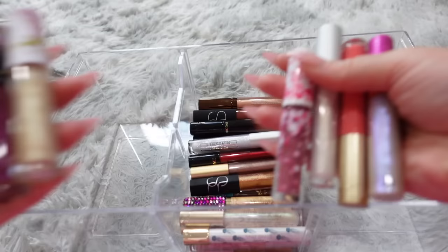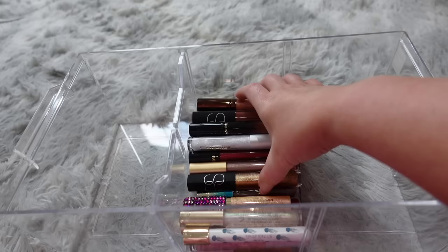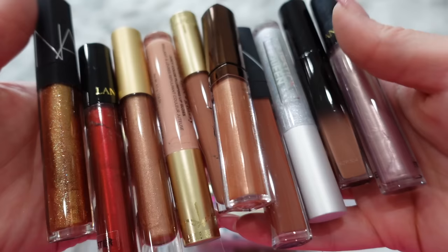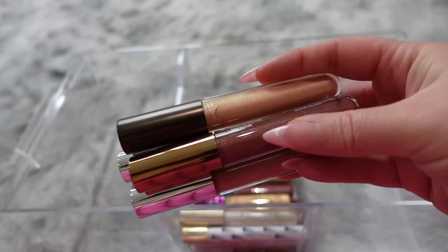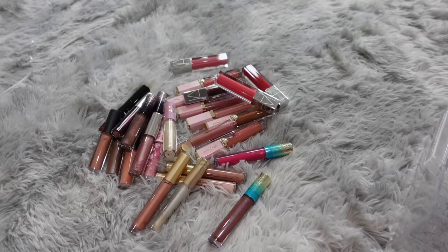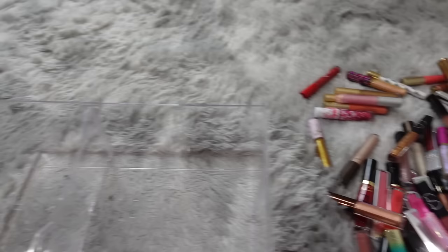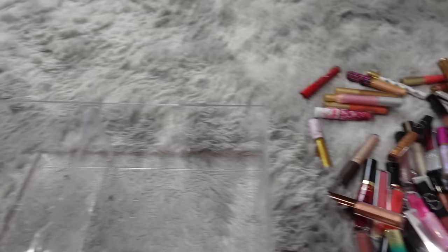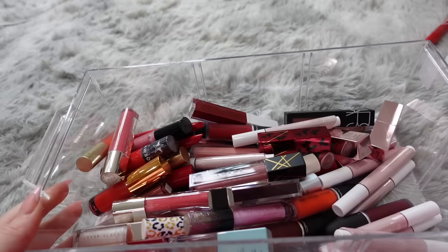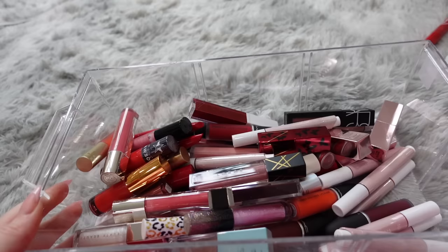These MAC lip glosses I'm gonna keep — I really do love their gloss formula — and I'm getting rid of these ones. Almost done with the first drawer. I'm gonna part with these because I have glosses in similar shades. More Becca on the bottom — R.I.P., I liked their brand a lot, but I'm gonna get rid of these. Here is the keep pile and here is the get rid of pile — obviously getting rid of a lot more than we kept, which is the goal. I'll put the Too Faced ones up towards the front, and now we have room for more.